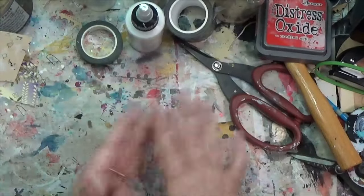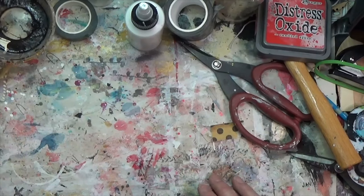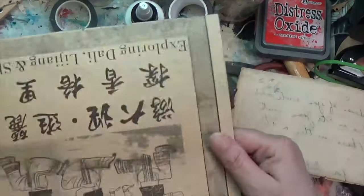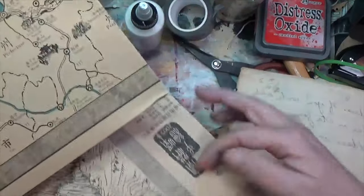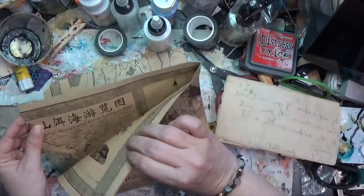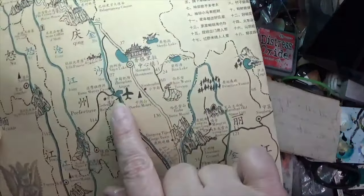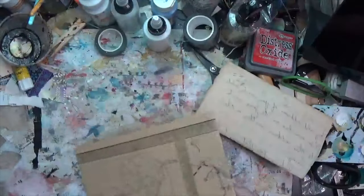I made it to the estate sale this morning. I didn't get much — I'm hoping next month will be better — but let me show you. In terms of paper products I got two things. One is this map for a dollar, exploring Dolly Ling Shang and Shangri-La. It's got beautiful writing on it, including Asian script, and it's fairly thick, darker paper. I thought it was a pretty neat version of a map.